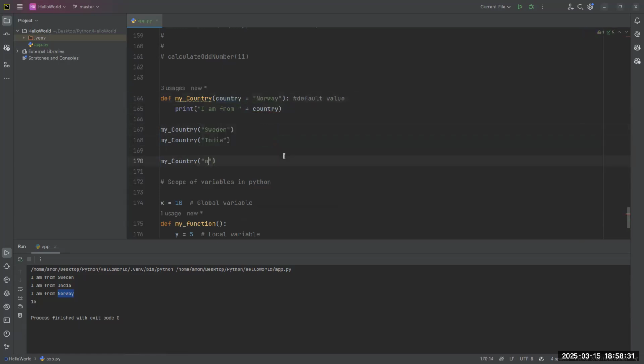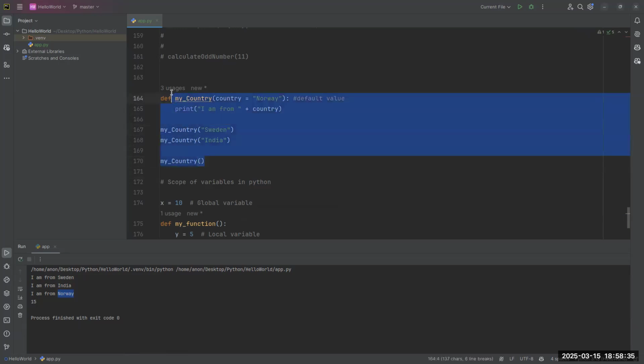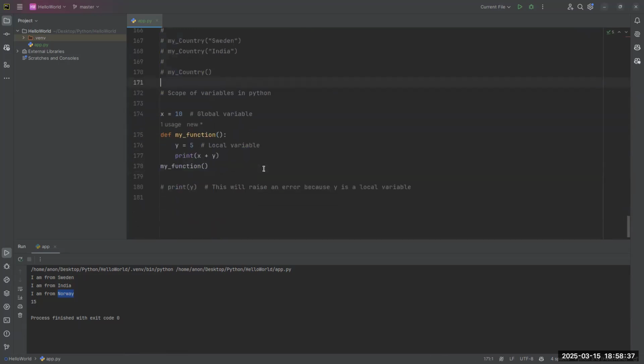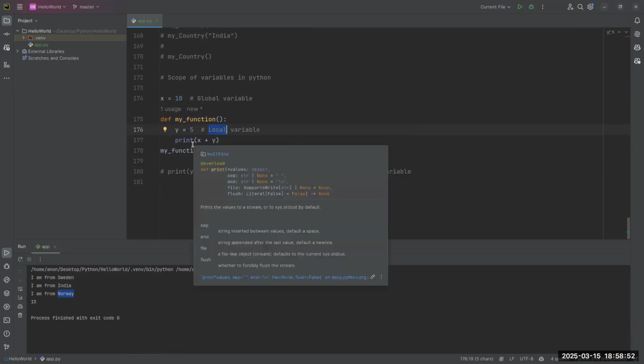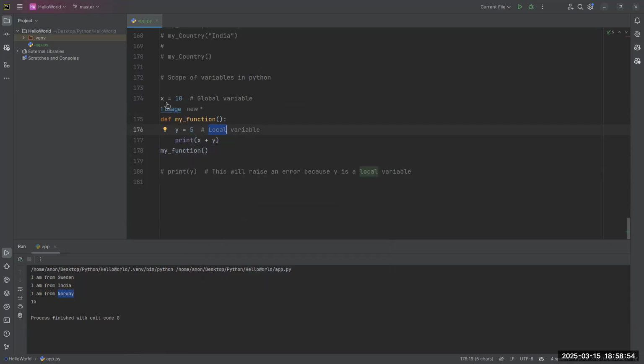So let me go back. Now, finally, for today's class, we'll talk about scope in variables. So there's something called global variable and local variable. A global variable is a variable that can be accessed anywhere in your code. So this variable that is outside a method is a global variable.